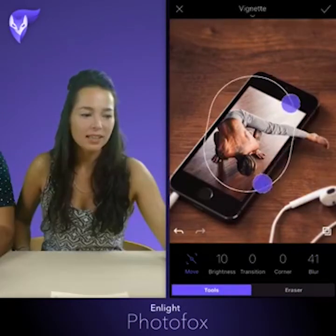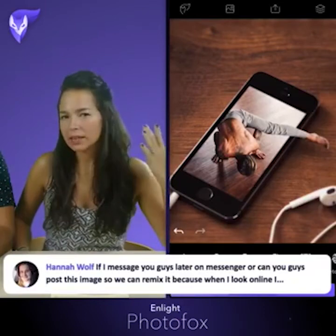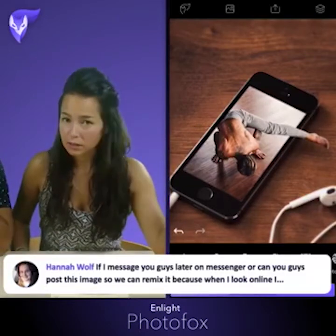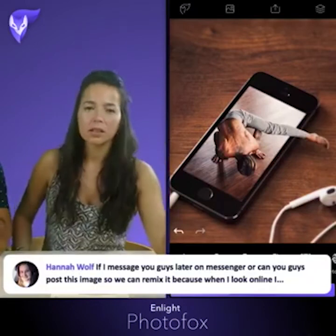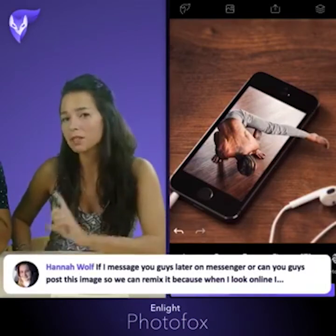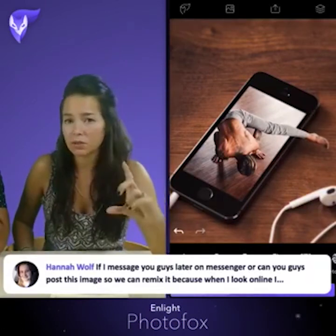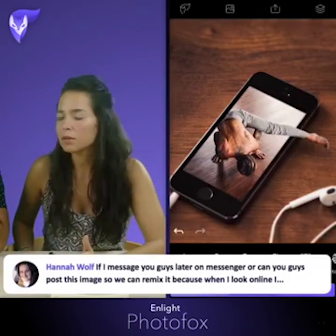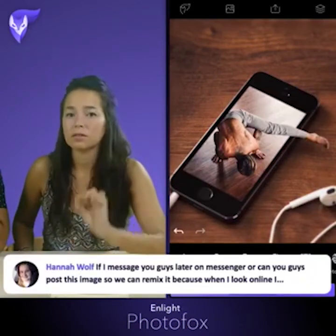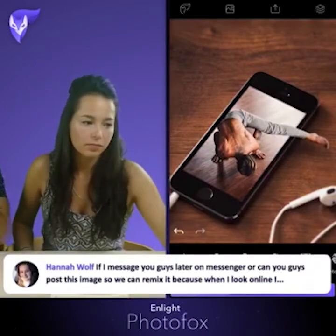Hannah is asking us if we can post this image or give it to her to remix. So Hannah, we can't give you this exact picture, meaning the iPhone picture or the yoga guy. We actually use stock photos because we're a company. We use Getty Images or a stock photo website, but there are some really cool free stock photo websites, and a lot of them have a search, so you can search iPhone photo or mobile device, and you can find cool high resolution photos to use. High resolution is very important. Some of those photo sites are Unsplash, which we like to use a lot, Pixabay, Pexels. Write those down. You can find tons of cool, very good, high quality stock photos.